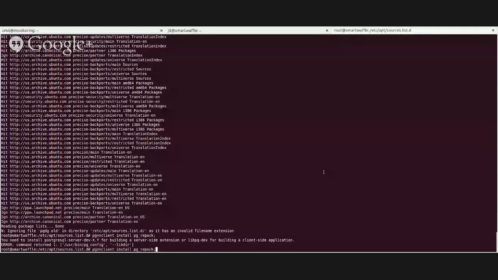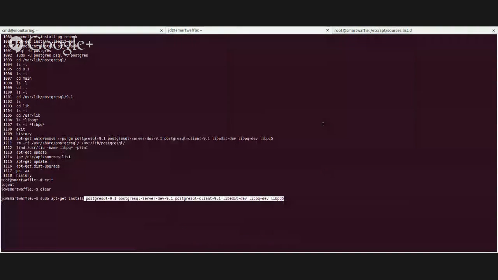If I go back to my VM and say, okay, I need Postgres. This is a standard, clean precise, that's Ubuntu 12.04, which is an LTS release. I'm assuming that Trusty, which just came out, will behave the same way. But precise comes with PostgreSQL 9.1, as you can see on my screen. I'm going to install everything that I need for Postgres to run. Some of you might be used to running readline, but libedit is the default for licensing issues.